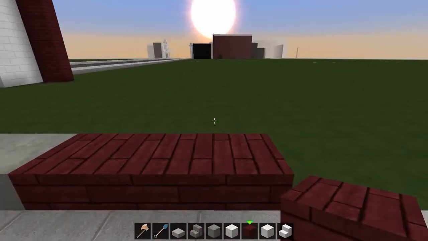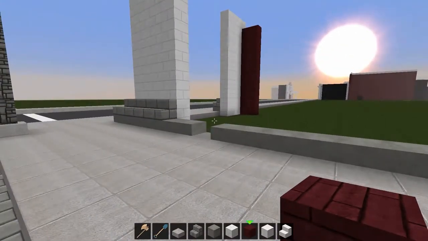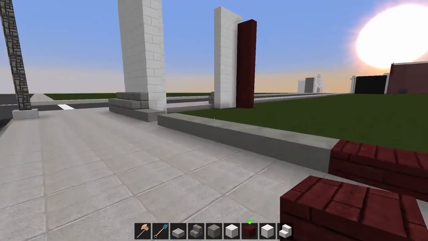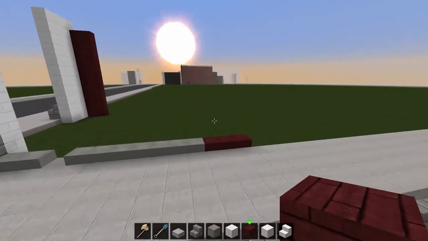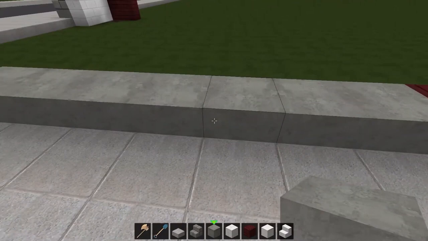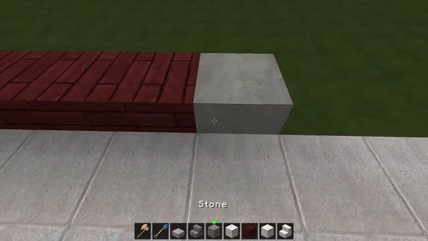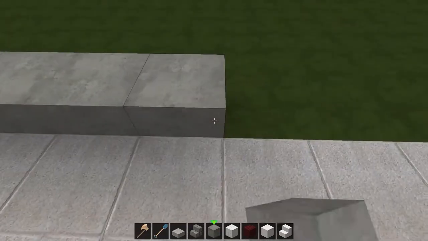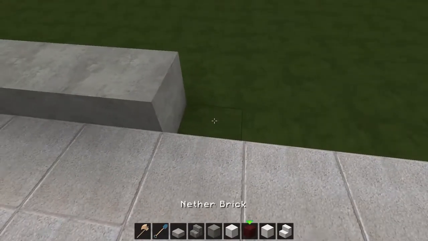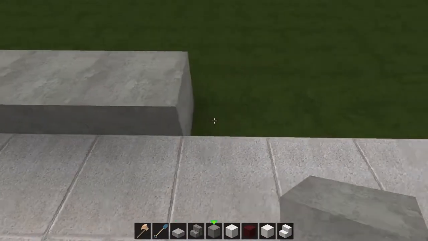And then, should we just do 3? Because that's going to be 1 wide, we do 3 wide. Is that too much of a gap? No, okay. And then, what did I do? 1, 2, 3, 4, 5, 6, 7. Okay. And then we just mirror that. 1, 2, 3, 4, 5, 6, 7. Window. And then 1, 2, 3, 4, 5.